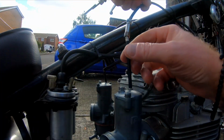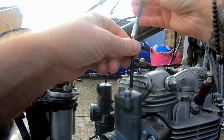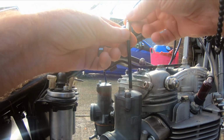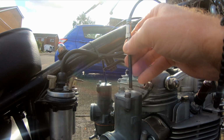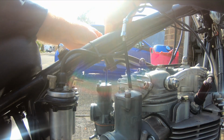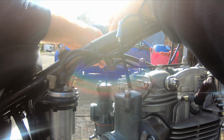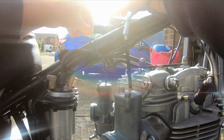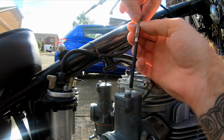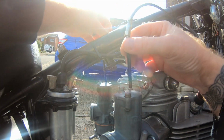First thing we need to do is take the slack out of the cables, make sure everything's aligned. We've got a fair bit of slack in there. A little bit of play. Do the same on the other one. A little bit more. A similar sort of amount. What I'm going to do, I'm going to lock this one off now, because this is the one with the least amount of play on it, and then we'll adjust it on the other one.